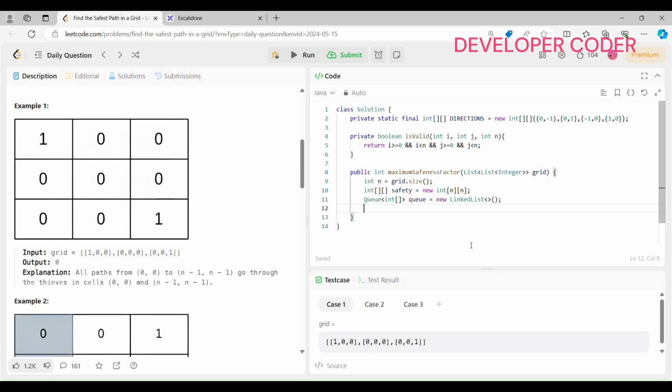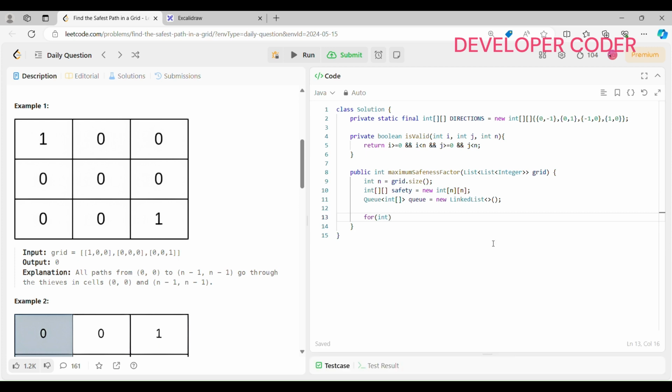So here I am going to initialize the safety distances and fill the queue with the thief positions. I am going to run one loop: for int i = 0; i < n; i++, for int j = 0; j < n; j++.